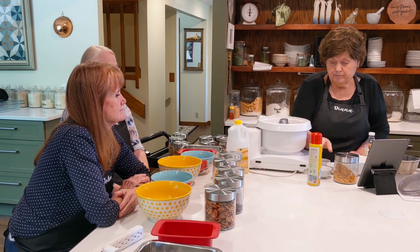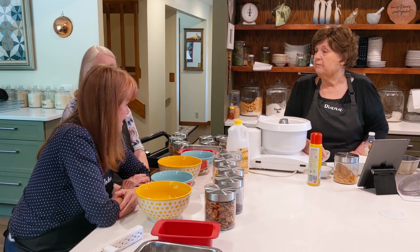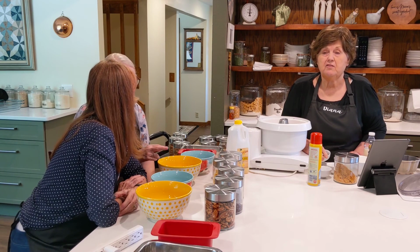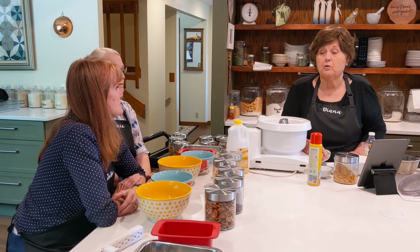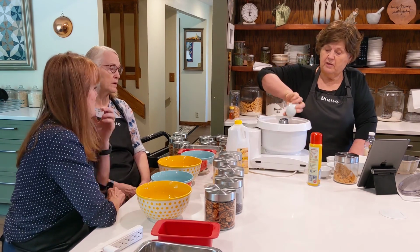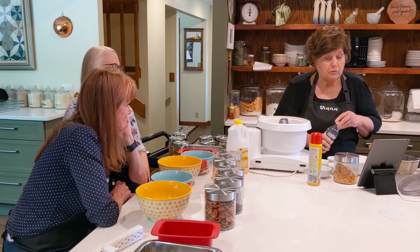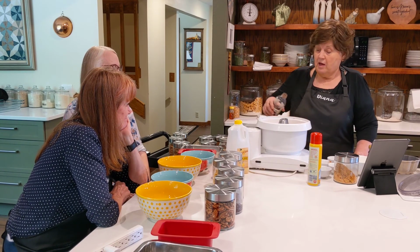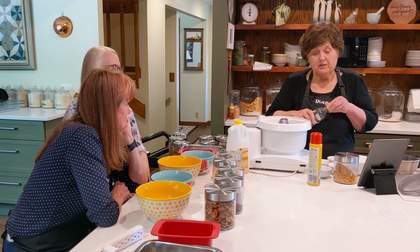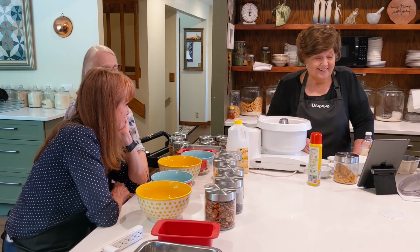You also put a teaspoon. Are you going to be okay with cinnamon in all of them? I am. You're supposed to put in the basic recipe a teaspoon of cinnamon, but you can leave it out if you are making a choice that it wouldn't make any sense with. Okay, so in goes the cinnamon. Then it's a tablespoon of vanilla. I am going to guess. My days of measuring the vanilla are over. I figure unless you put a half a bottle in, it's hard to overdo the vanilla.